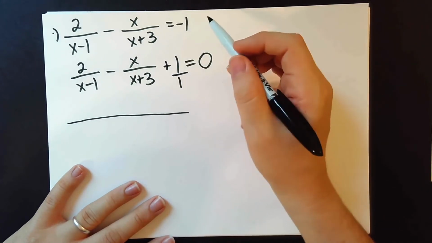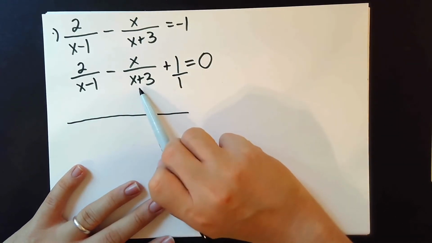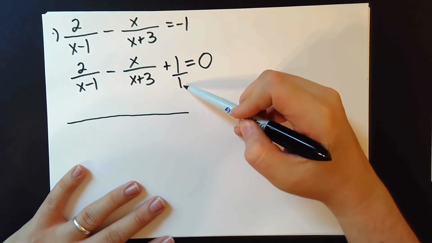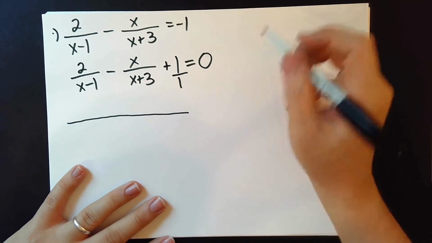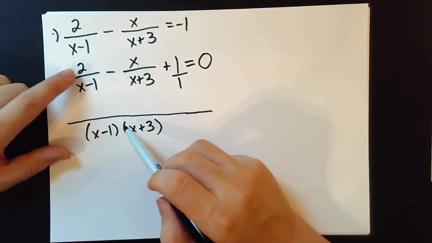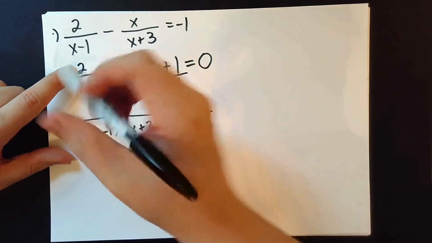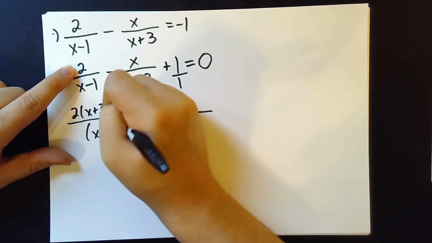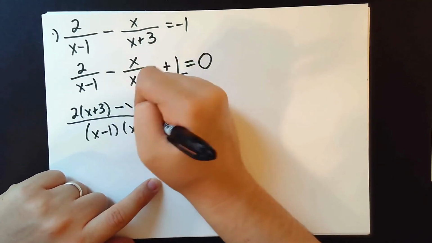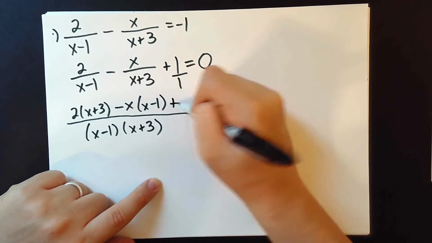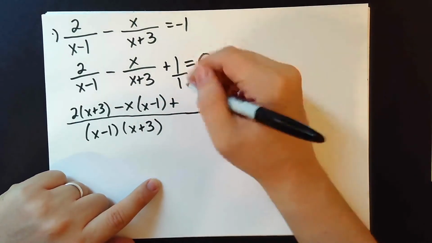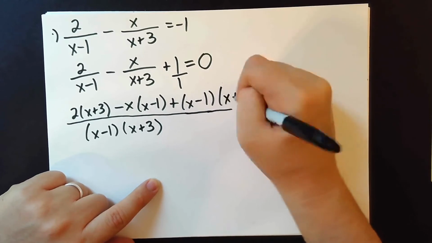And the common denominator in this case is going to be x minus 1 times x plus 3, which is a multiple both of x minus 1 and x plus 3, and also a multiple of 1 because everything is a multiple of 1. And so when I go to write all of this over the denominator of x minus 1 times x plus 3, I'm going to have to multiply this 2 by an x plus 3. I'm going to have to multiply this x by an x minus 1. And actually, this 1 over 1 has neither an x minus 1 nor an x plus 3 in the denominator, so I'm actually going to have to multiply it by the full x minus 1 times x plus 3.